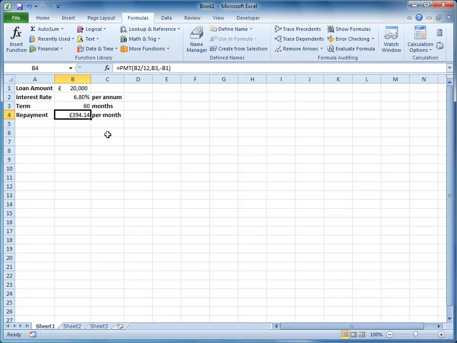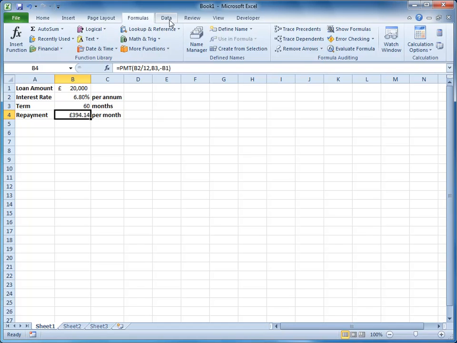Okay, what if I decide that maybe I can't afford that, but I can afford £350 a month? What are my options? Well, it's unlikely that I can negotiate a different interest rate, although I could look at different lenders who might be offering different interest rates. It's more likely that I can decide to borrow a smaller amount of money or repay that same amount of money over a longer period. So how do I work that out? Well, Excel has got a very useful tool called the Goal Seek tool, which allows me to do that.